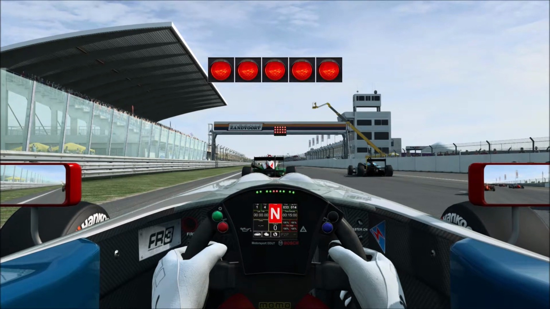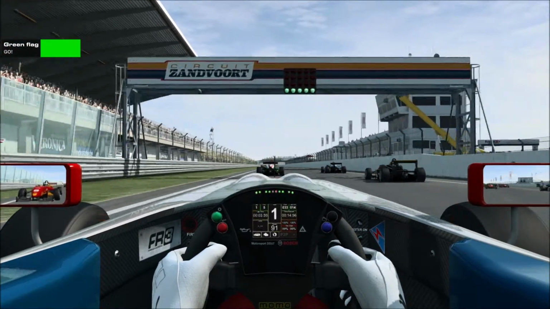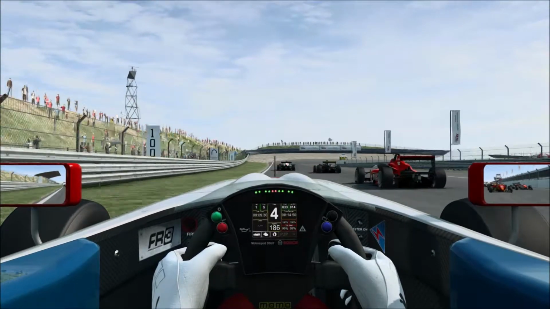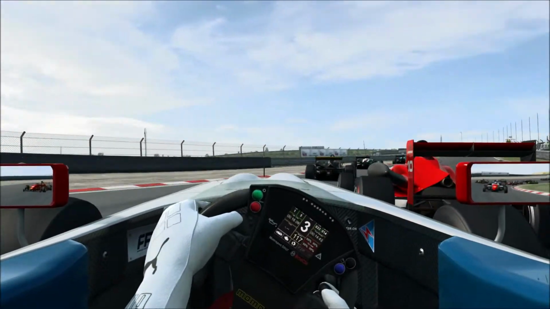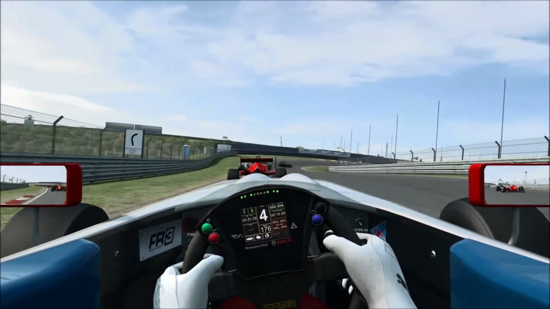P4 on the grid as the lights are about to go out. Here we go. Once again, having a bit of struggle with the start in this car. Not spinning up my rears too much this time. I fell back almost two positions, making up one of them now. Hold your line. Right side's clear. Now we're in P5.